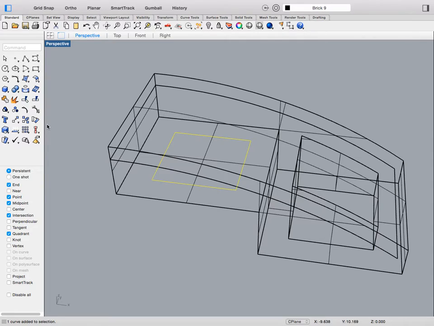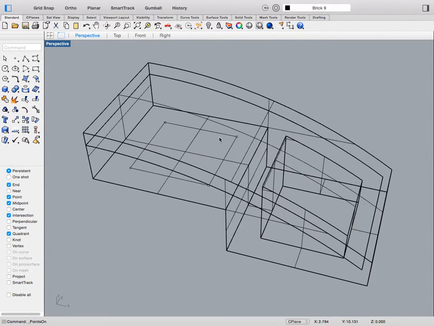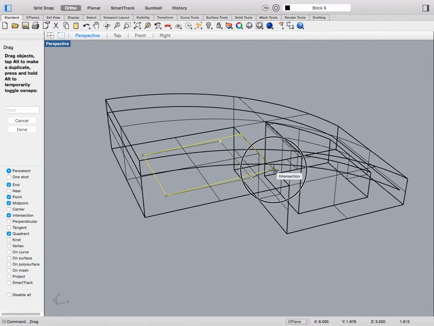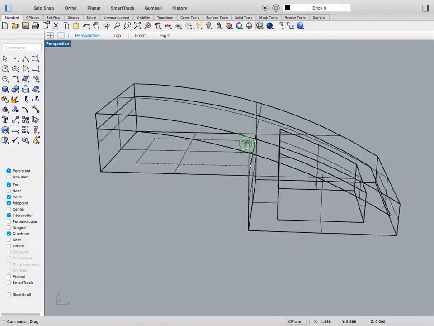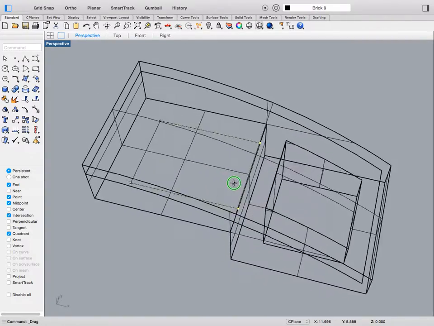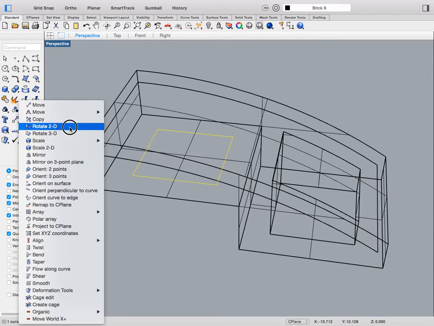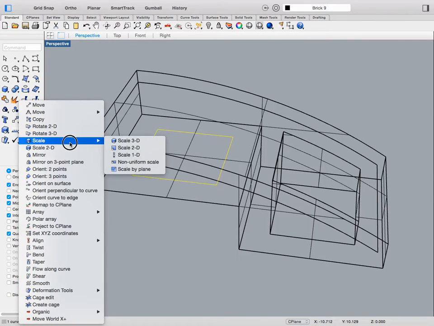I'm going to turn the control points on. There's a couple ways you can do this. Here's two ways you can do it. Here I can turn the control points on. I grab this point and this point, and I can just drag these until they intersect over here like so. Something like that. Or I can turn my control points off. I can highlight this and I can use my, where is it? My scale command.